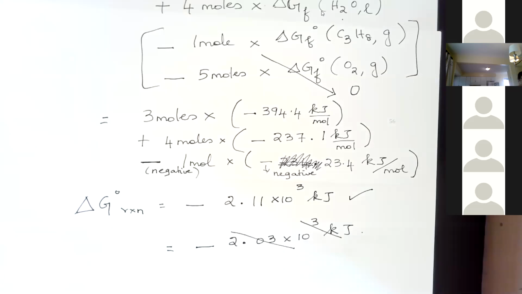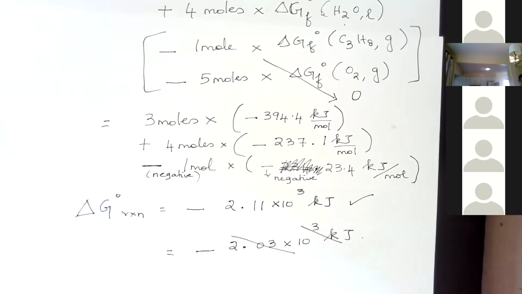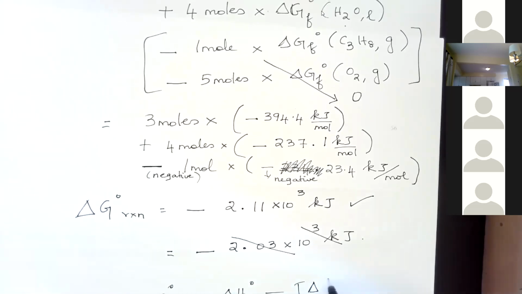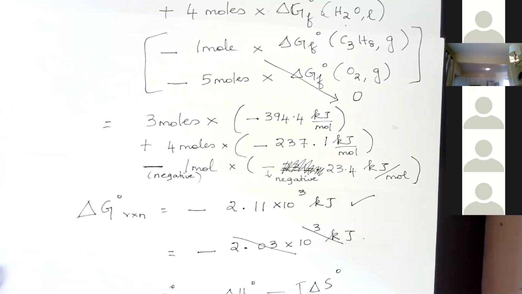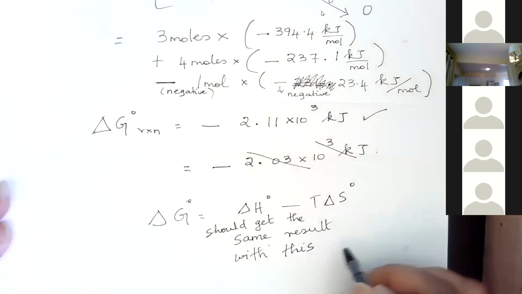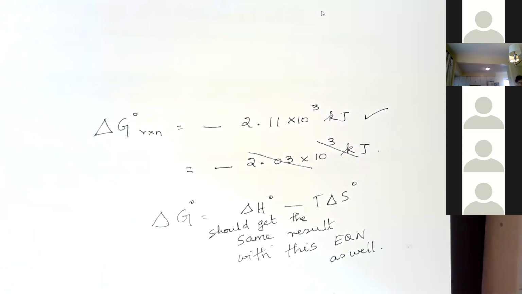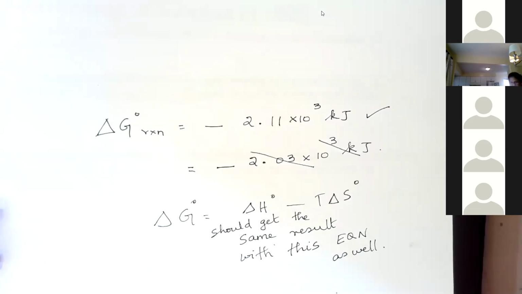All right. So this is another problem, where you use delta G f zero. Now for the same problem, if I gave you delta H and delta S, you should be able to use the equation, and you should get the same result. When I don't specify, or when Sapling doesn't specify, then you can do it either way.